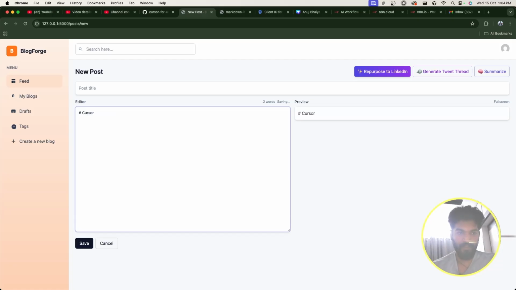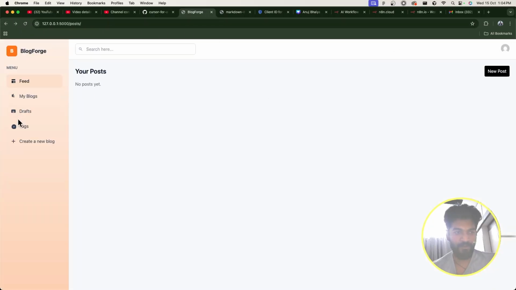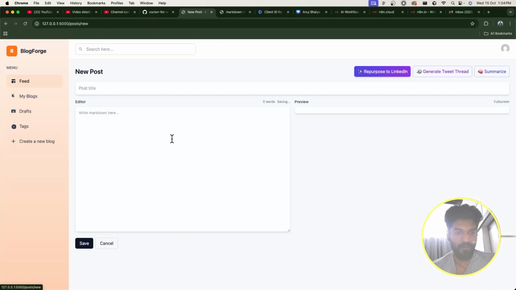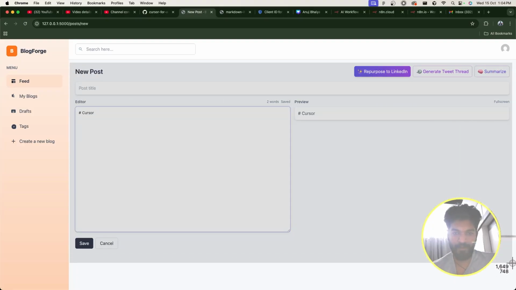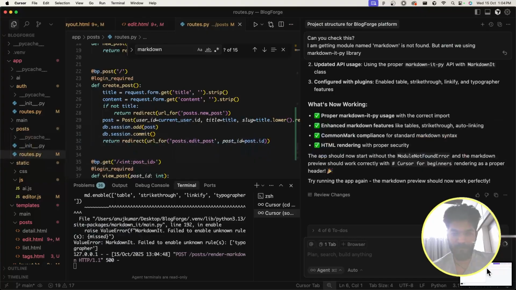Please do this, and the preview is still not working. Why? Full screen, we have full screen. Okay, this is fine, but no, I want my stuff, and we don't have an escape button in full screen. This is also bad. So we gotta create a new blog. We're gonna fix with hash cursor, and still not working. We're gonna pass it along one more time to Cursor and just say, hey, why is it not working?